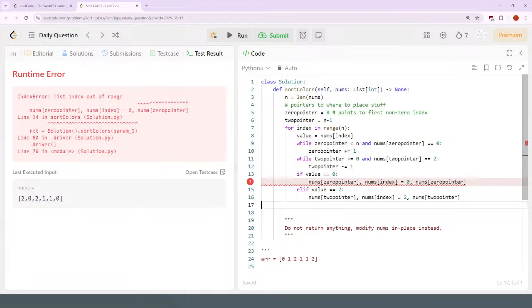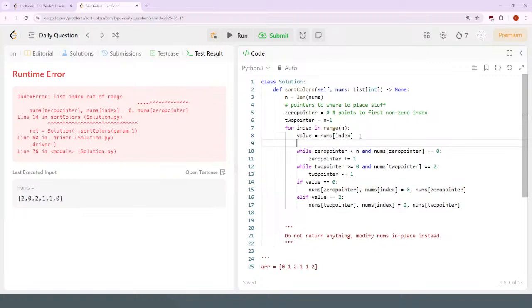Okay, so what happens if the 0 pointer actually is n? Because I'm preventing it from going out of bounds here. But then it could still be n minus 1, and then it increments to n. So if the 0 pointer is n, how did the 0 pointer become n?